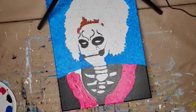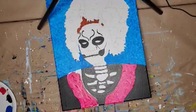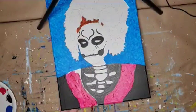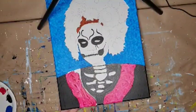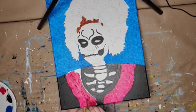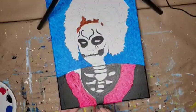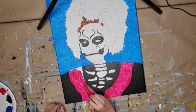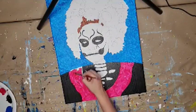The Katrina is like, you could go muted tones and be Tim Burton-y style with it. But really, from what I've seen, when I've seen them, they're bright and they're colorful, they're full of life. It's like a juxtaposition concept, ironic and different. And she's like, okay, so this girl is alive, but yet she's wearing makeup as though she's dead. And so it's life and death.